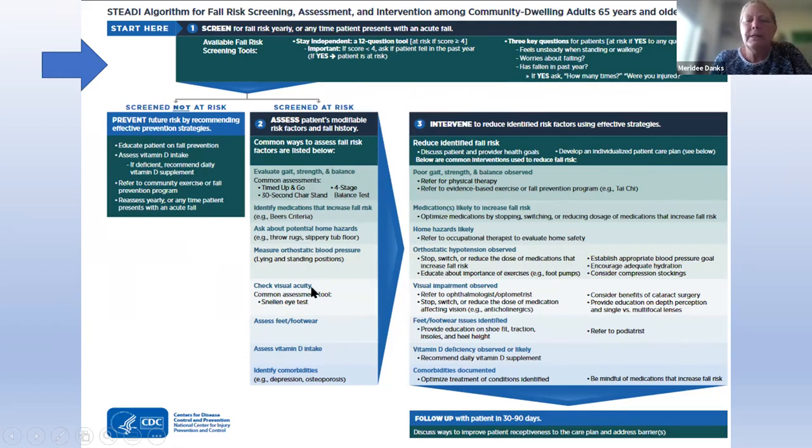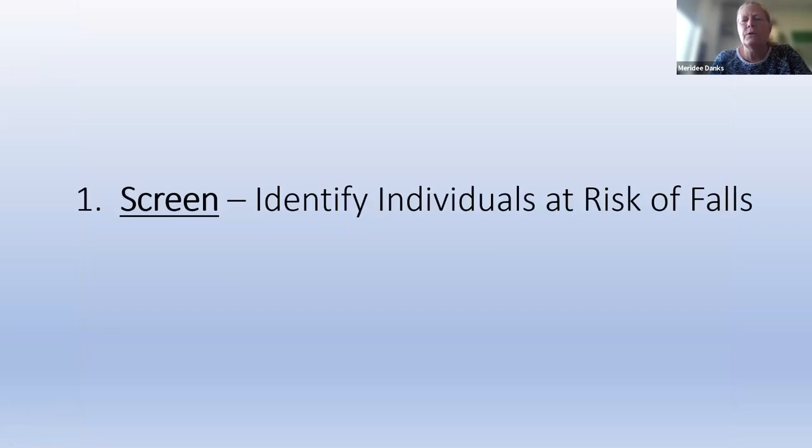When we do that assessment, that will drive our intervention. If they have trouble with visual acuity when you test it on the Snellen chart, then we might refer, like I said, for a vision appointment. We'll look at how they're using their other senses to help with balance. I'll let you look through that. And then they recommend a follow-up with the patient after you've done that intervention to make sure that they're continuing to be safe and function well.